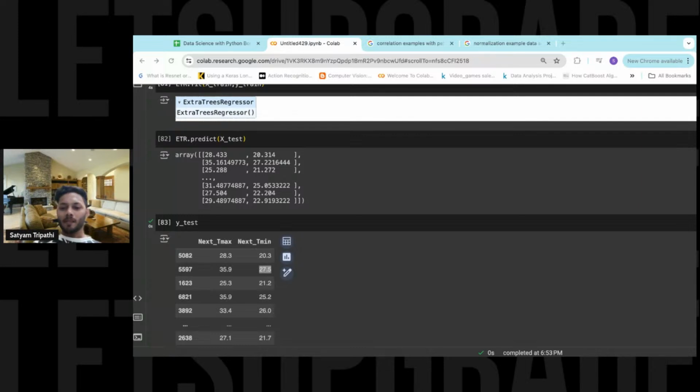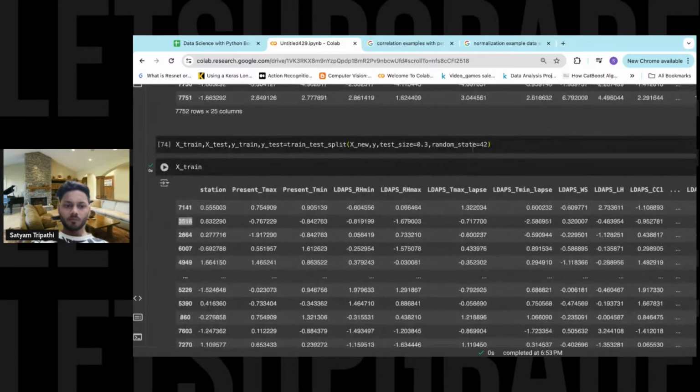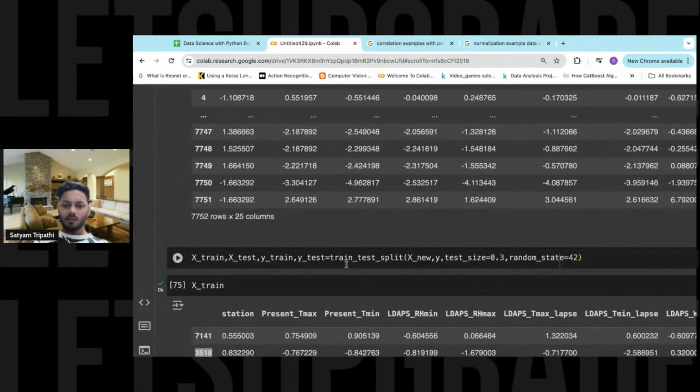Yeah, guys, welcome. So for sure, I'll share this notebook with all of you so you can practice, even the dataset. Over here, I have assigned it by using train test split, X new and Y I have mentioned. Over here, we have split it. For sure, I'll upload it. Deepansh, don't worry about it.